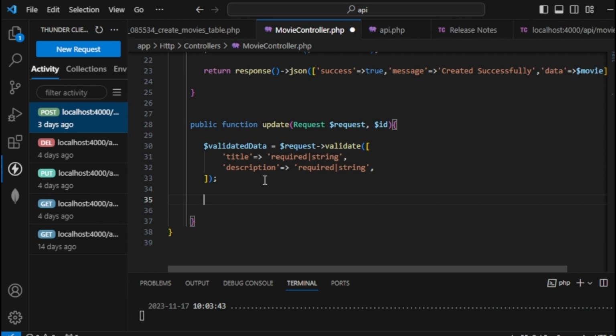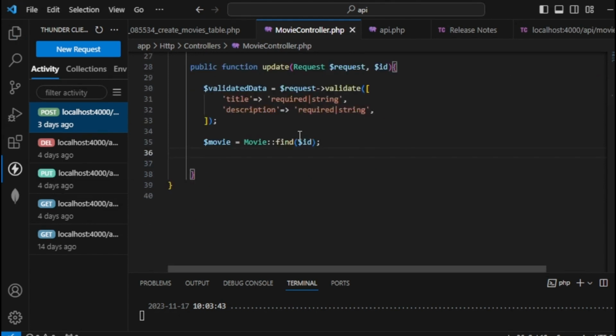Okay. But first, I'm going to assign this to a variable named movie. And then let's bring down our schema. And from here, let's apply this function find. And this is where our ID will be validated. Okay.